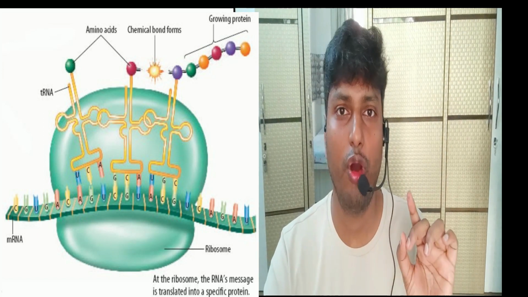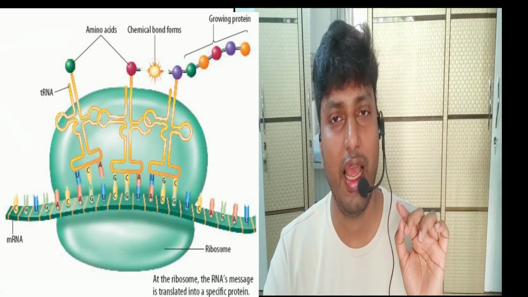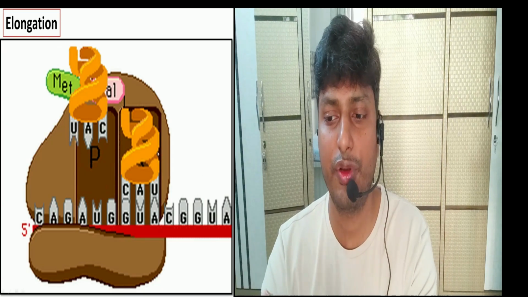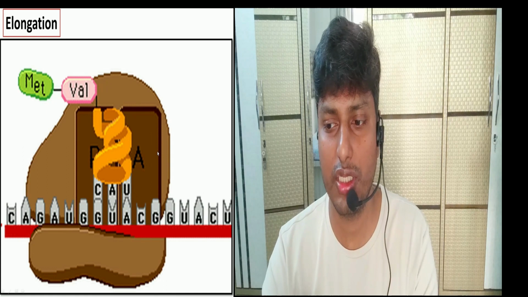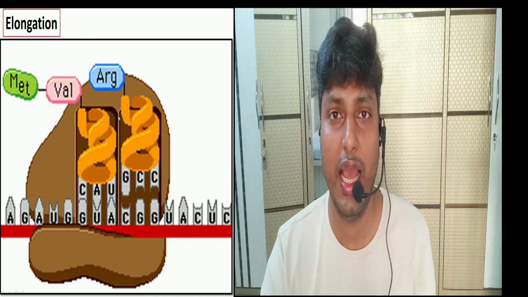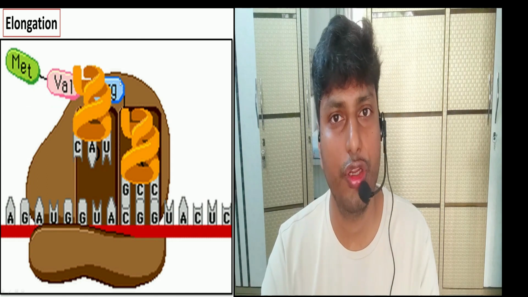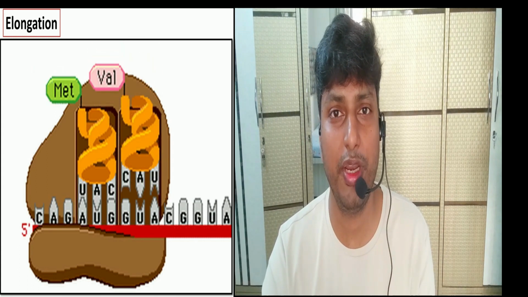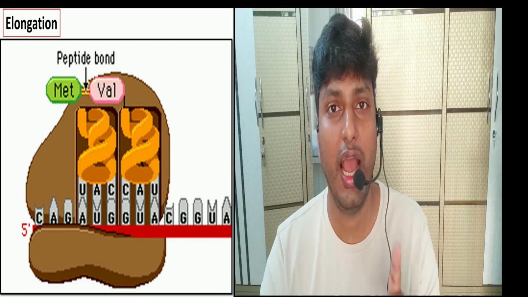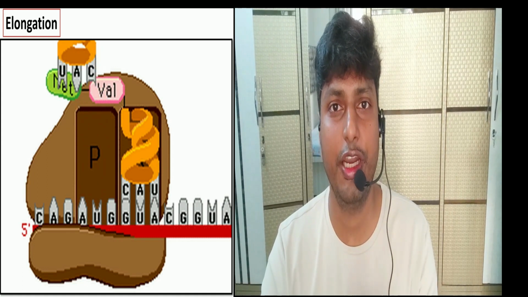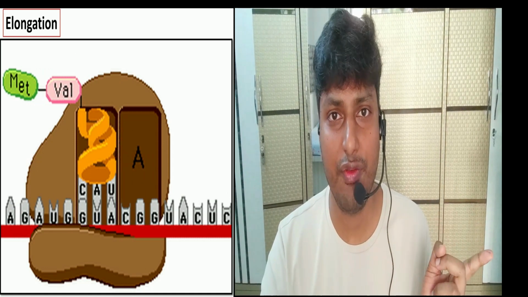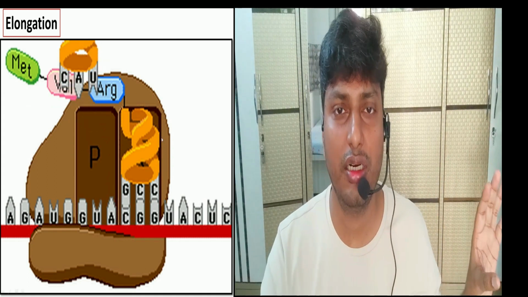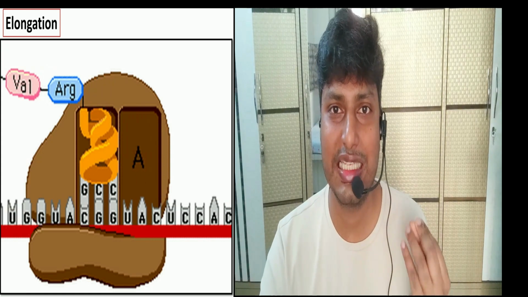So the peptide bond will be formed between the first and second amino acid, and at the same time, once the bond is formed, the ribosome will slightly shift ahead. As you can see on the screen, the ribosome will slightly move ahead. As a result, the original A site is now going to get converted into P site, and a new A site is created. That is very important, dear students. Let me repeat it again. The new A site will be created, and the earlier A site has converted into P site, whereas now there is an E site which is created, and the first tRNA which was present is going to exit the ribosome from the E site, which is known as the exit site, right?